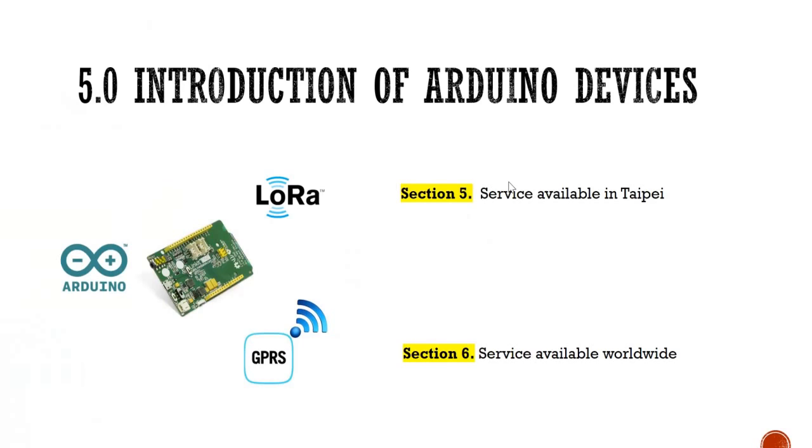No SIM cards also means easier mechanical design. You can skip this section if you are not joining a LoRa project. Section 6 is the GPRS device, which should be available worldwide and is very popular, but it uses 2.5G or 2.75G — low data rate, older generations. Not all carriers support it. For example, in Taiwan only one of four carriers supports it, and most have already moved to higher generations like 3G and 4G high data rate service. So please check with your carrier.